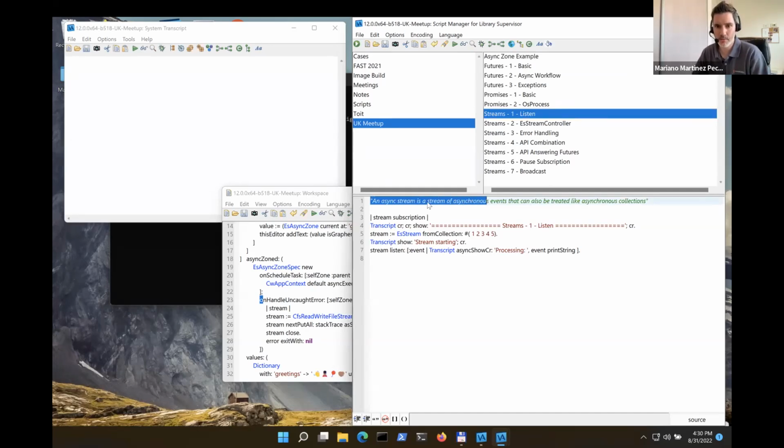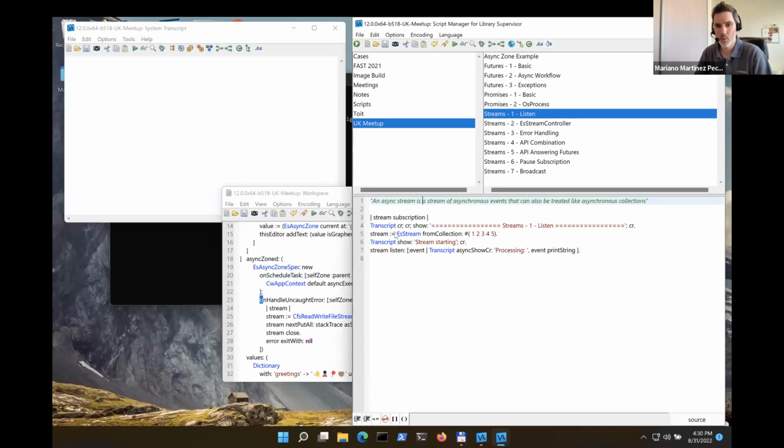An async stream is a stream of asynchronous events that can also be treated like a synchronous collection. So what does it mean? We will start with a basic example where you might not see the asynchronous aspect right away, but in the second example you will see it clearly.